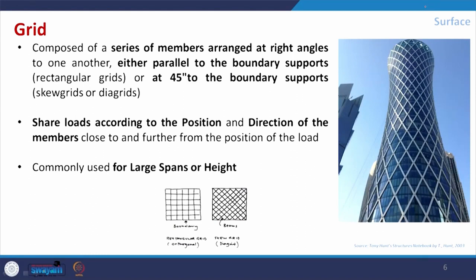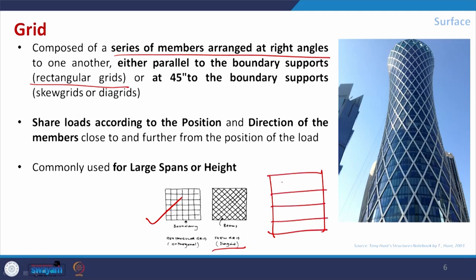The surface category is not as solid. A grid is a series of members arranged at right angles to form a grid. Depending on the arrangement we may have a regular or rectangular grid, a skewed grid, or a diagonal grid at 45 degrees. When we design a building, we design the beam layout supported by columns in different ways. This grid and frame structure helps us build multi-storey structures. The grid decides the span and the direction in which load will be transferred.